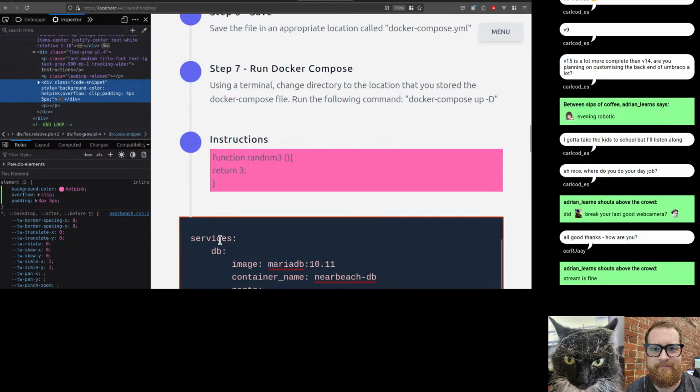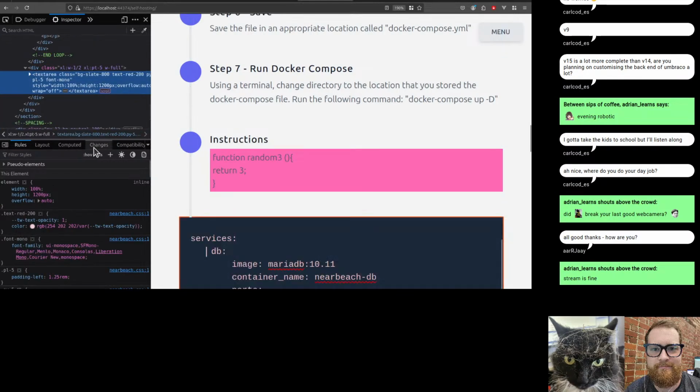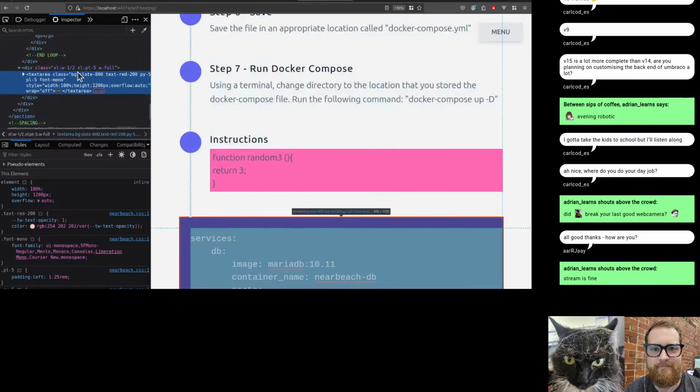I forgot what this color is, so if I inspect this, we've got a text area. Okay, that's how we do it. Background slate, text red, and then we've got PY5. So I'm just going to copy that.